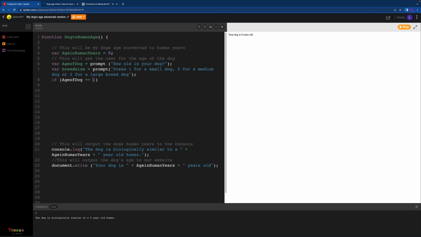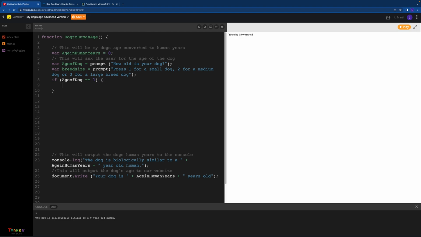You can put a space like this to make it look nicer. So if the age of the dog is equal to 1, then we're going to open our brackets, and you can see we've got an open squiggly and a closed squiggly to work with. Just going to enter that down. So if the age of the dog is equal to 1, then the age in human years is going to be equal to, let's take a look at our chart.